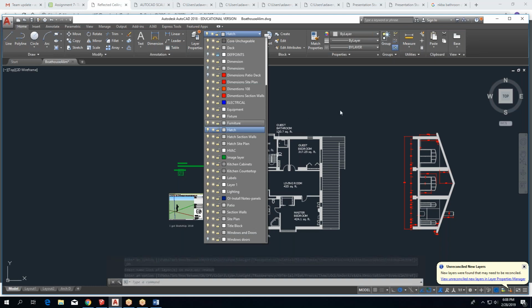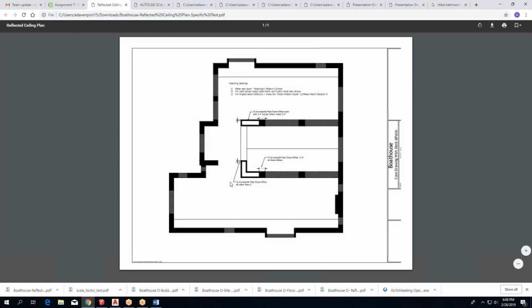Well, is that a good idea if I return and I look at my reflected ceiling plan? Well, the only problem right now for a person who is not in space planning is our reflected ceiling plan doesn't have any rooms in it. So it's a little bit different this week.